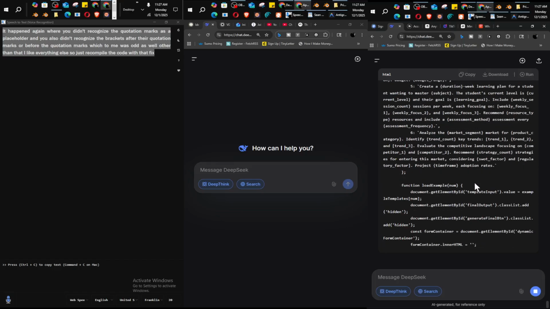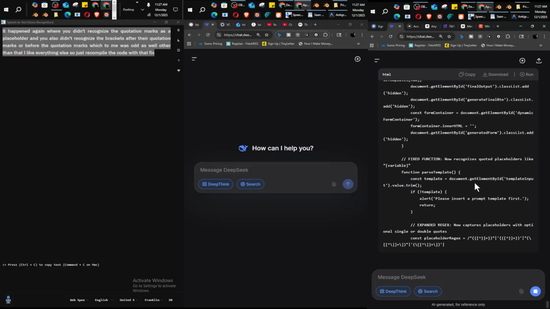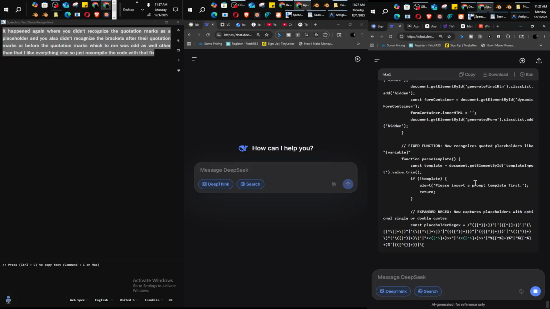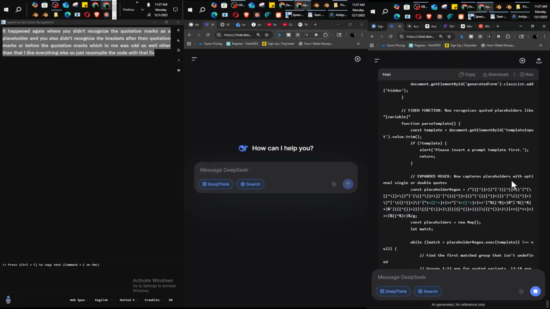You've already seen it function. If you like this, oh look, here's the regex also. So now capture the placeholders with optional single or double quotes. We see quotations here, quotations there. This is what we call regex.